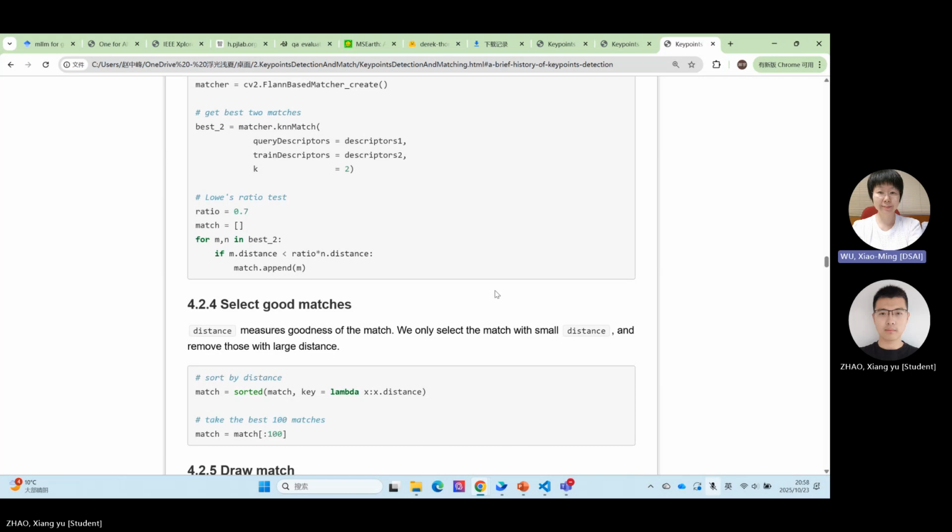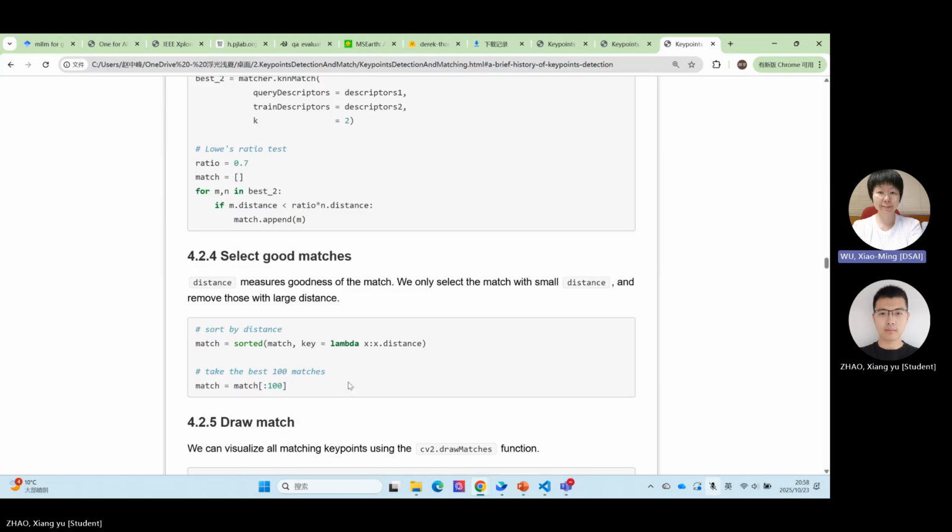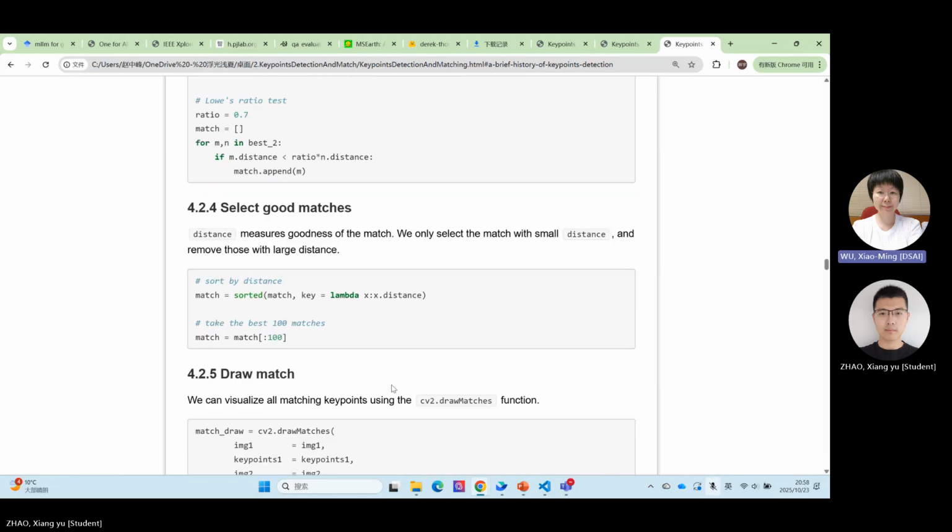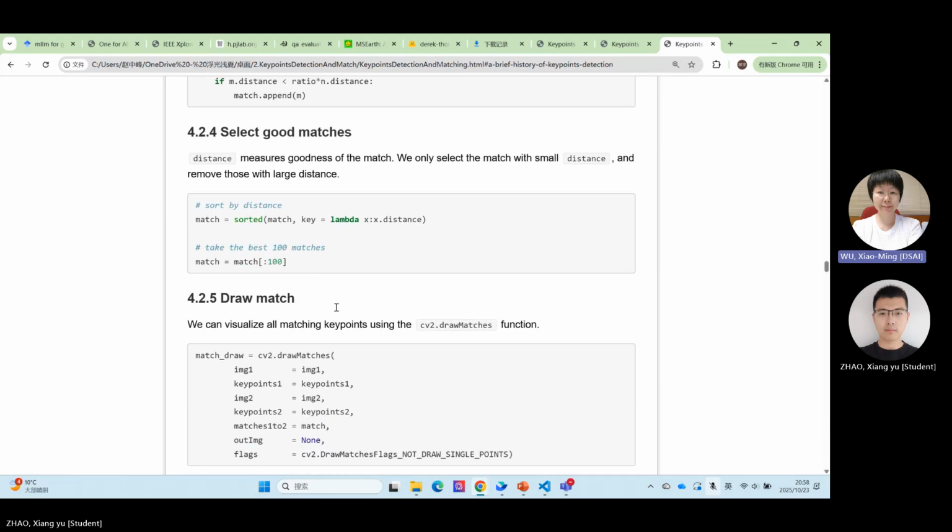The next step is to select good matches. Distance measures the goodness of the match. We only select the matches with small distance and remove those with large distance. This step is also very easy. For example, we just sort the matches and take the best 100 matches using this method.